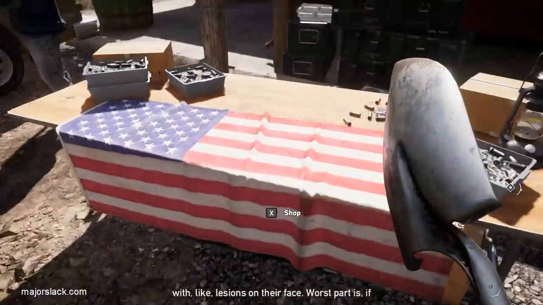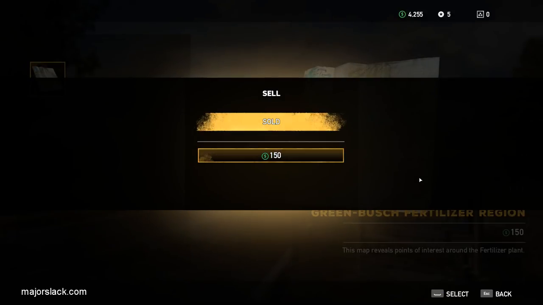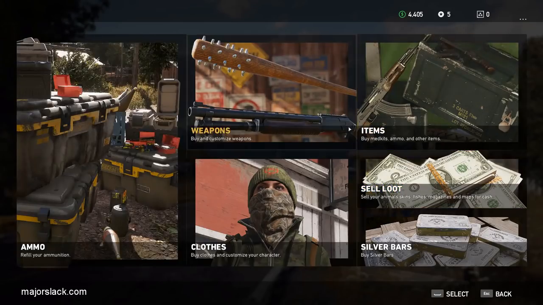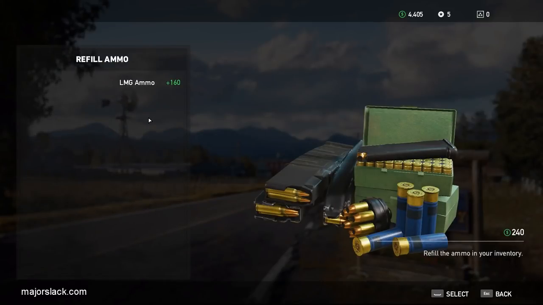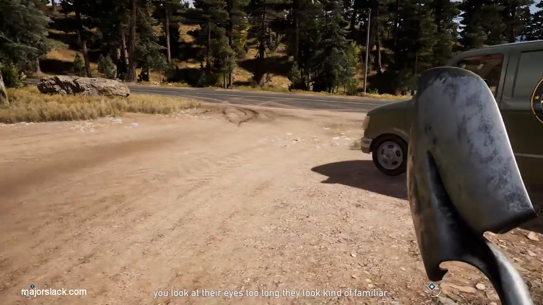And I'm good with it. You're welcome. Fill the map. We don't need this anymore. We already got the locations marked. That's all the ammo we need. Sold. And that is it.